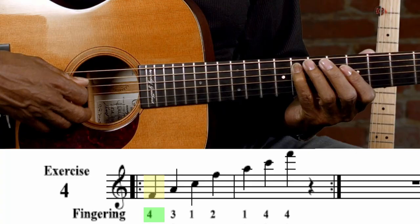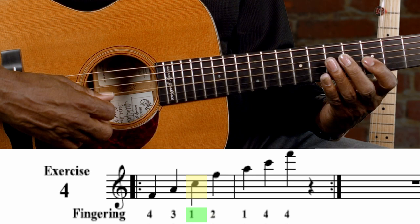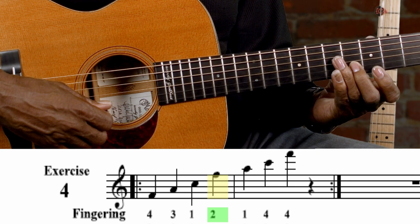Now, what I'm going to do is just demonstrate the proper technique to use and explain exactly what we're doing. So we're using the fourth finger, and we're playing quarter notes. A quarter note receives one beat and one full count. One beat, one count. Okay, so this is what we want. 3, 4. And you're going to slide up to that F. Back to that B. Slide up to that F. To the B.